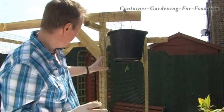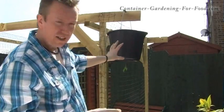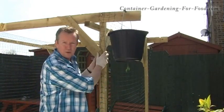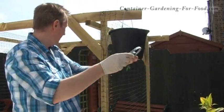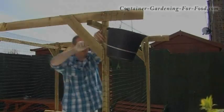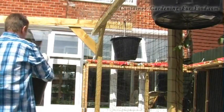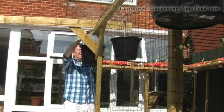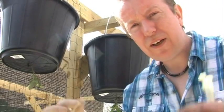Now the problem will be if it gets windy, the bucket's going to tend to swing around a lot, so in order to get around that I'm going to fasten it to the actual post itself. And I'm going to do that using a bit of builder's band. Now builder's band can be quite expensive to buy, so a cheaper alternative is to use cable ties.